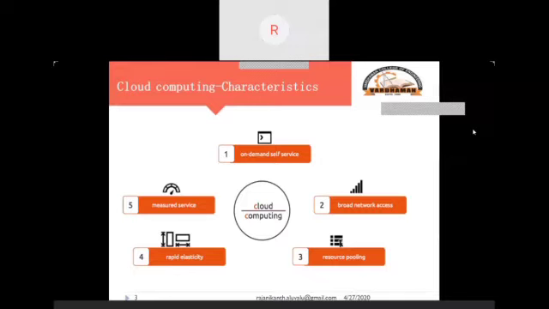But there are also issues and concerns for organizations and users when they start migrating to the cloud. The very first concern that comes is the ownership. For an organization, an important asset is their data, and the data lies within their IT infrastructure. When an organization migrates onto the cloud, their applications, their data, their processes will reside in the cloud computing infrastructure. It means the data and processes of an organization are lying at a third party place, which gives an illusion to the subscriber or the user that they lose the ownership of their data. Their data is in the hands of a third party. So this is one of the major concerns.